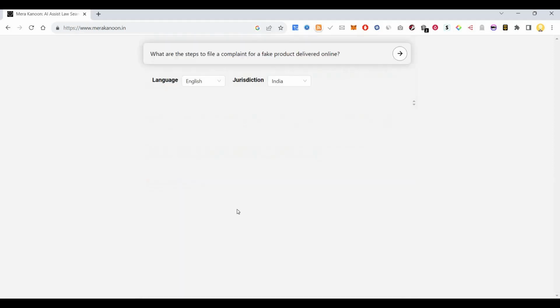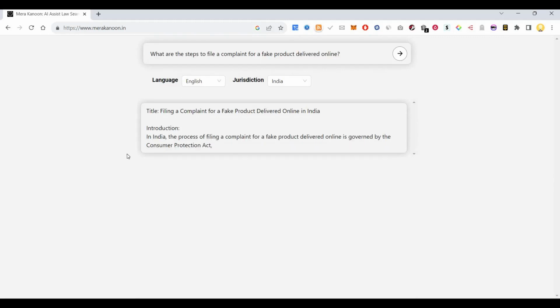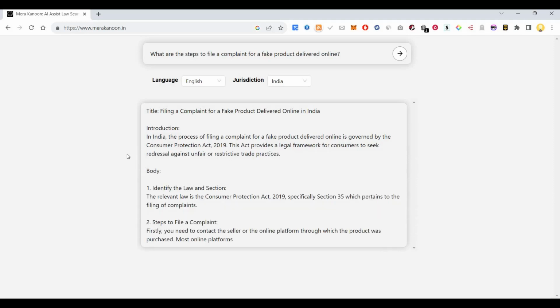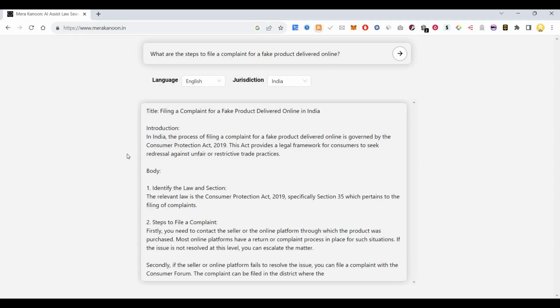Let me click on this. It identifies the law and the section it belongs to, then the steps to file a complaint, such as where it was purchased, since most online platforms have a return complaint process.